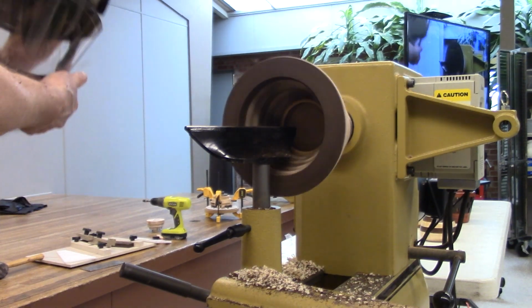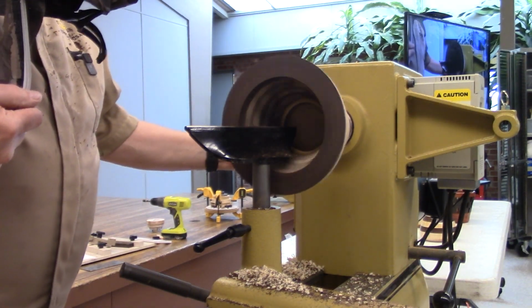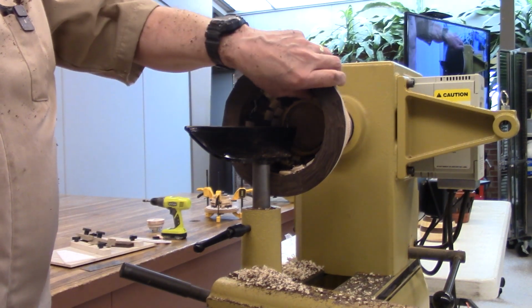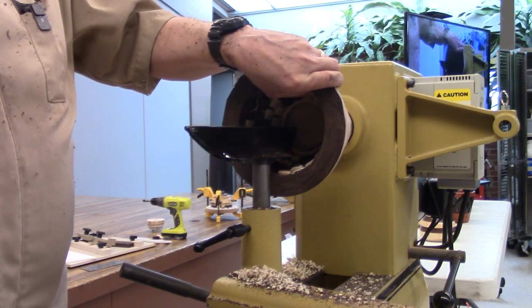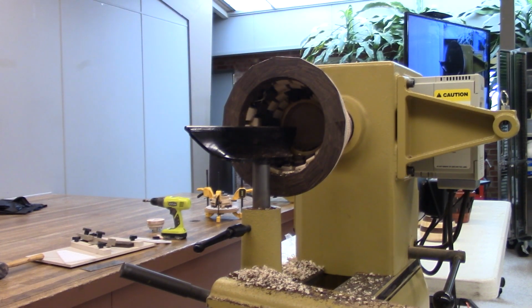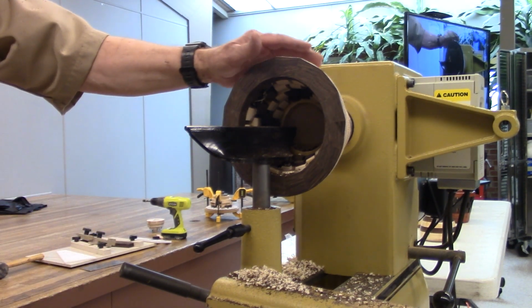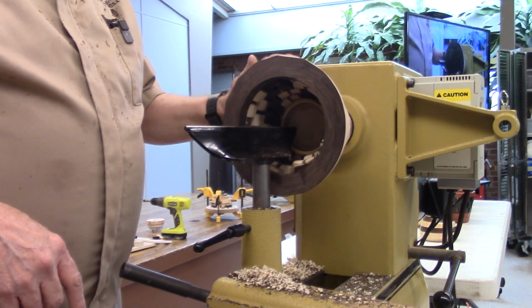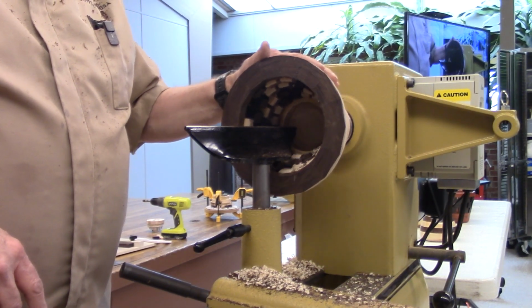Okay, other than just continue to work on it until I get it all smooth on the inside, that's basically what's involved in it. So you smooth it out and then use your sandpaper the same way and get it good and smooth, and then start putting your finish on. So are there any questions?